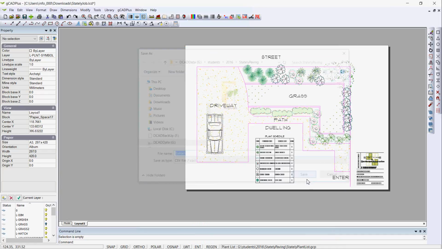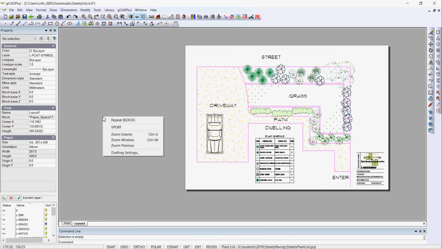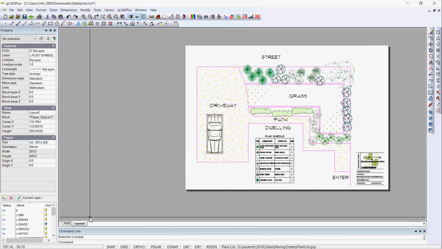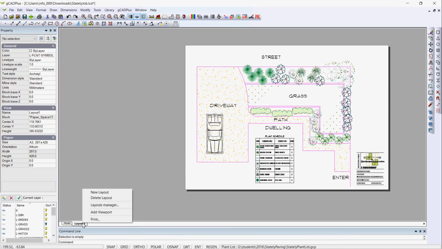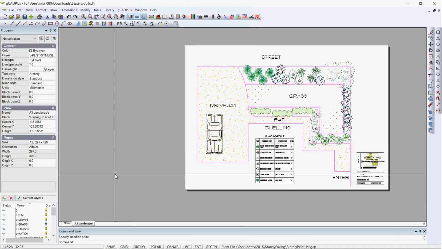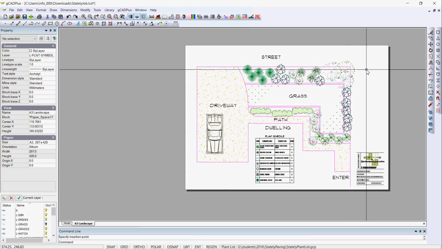And that's done. So we can now print our drawing. And that's a very simple matter. We can print from layout. You could rename the layout by going into the layouts manager. And it's not a bad idea to be fairly specific. And I'd call this A3 landscape plan. And we're done. So it sits as a tab in there. And we could have other tabs as well.